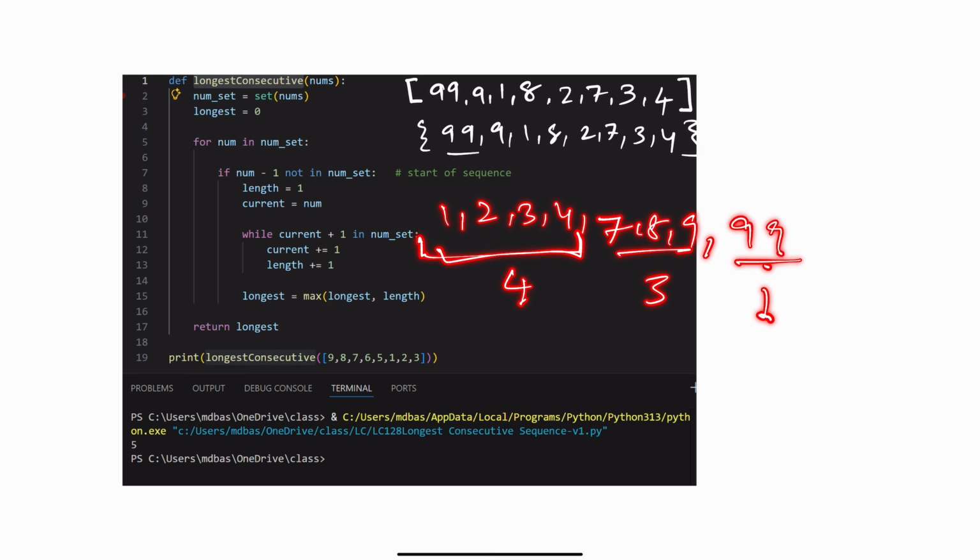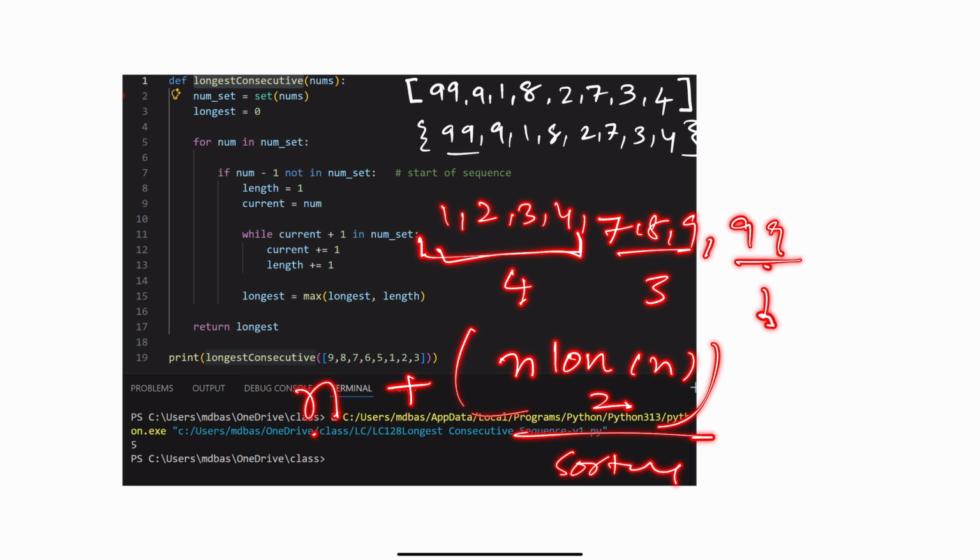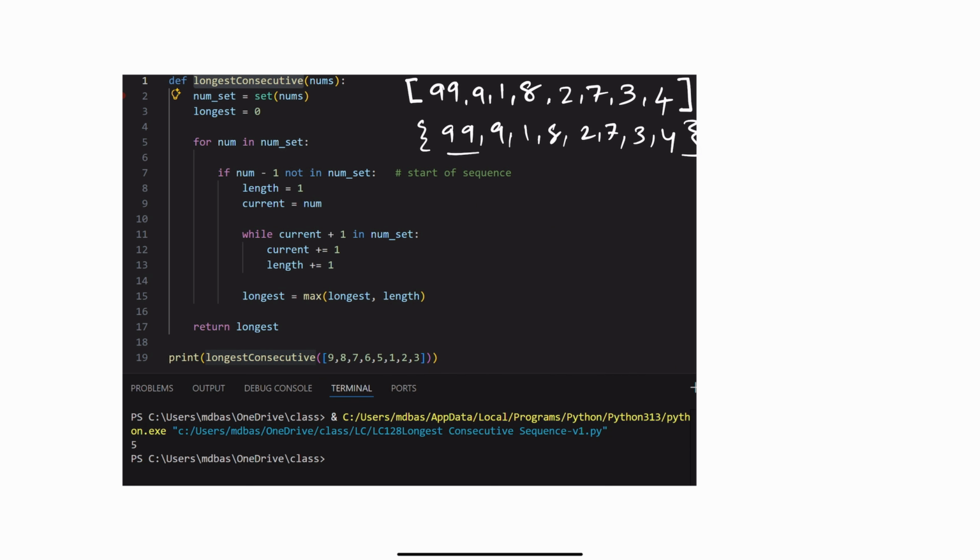But remember, sorting can take n log n base 2, plus n because I need to iterate. This is for sorting the numbers, plus n, which is going to be greater than order of n. That's the reason we are not sorting the numbers. Yes, sorting can be a solution, but it is not the best solution.